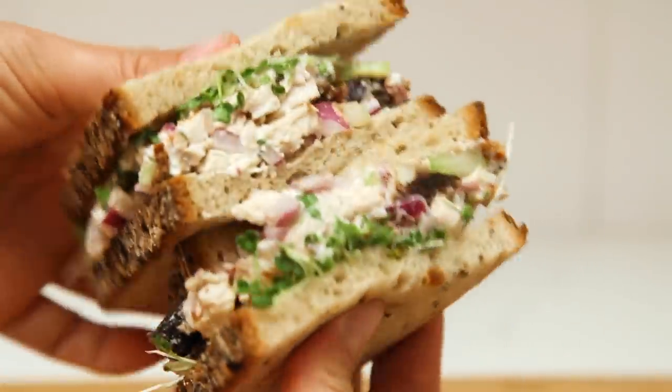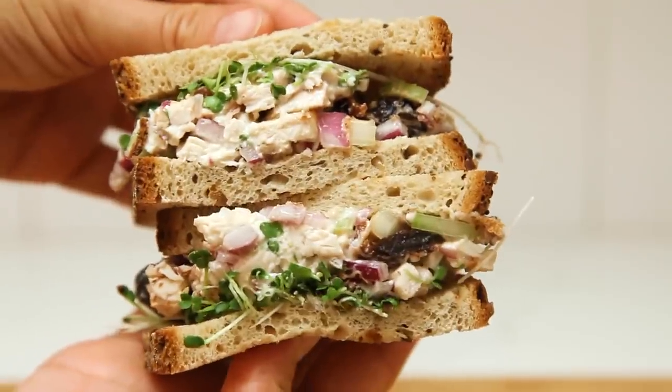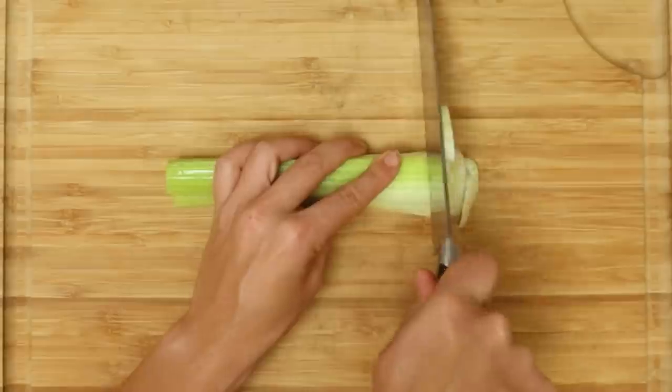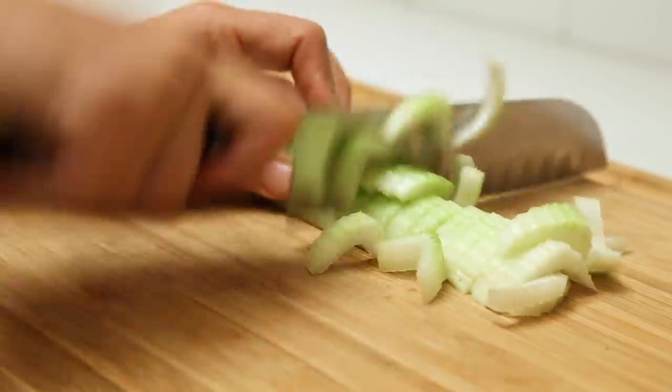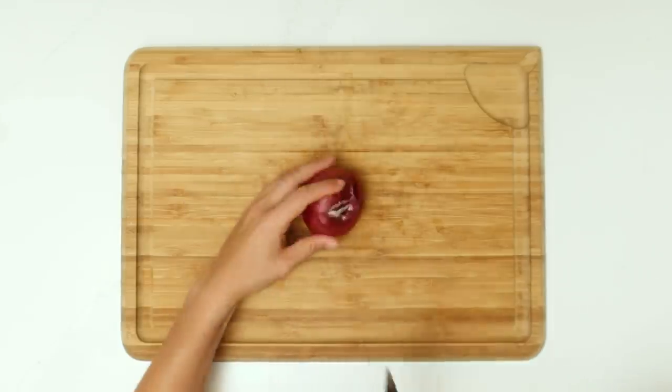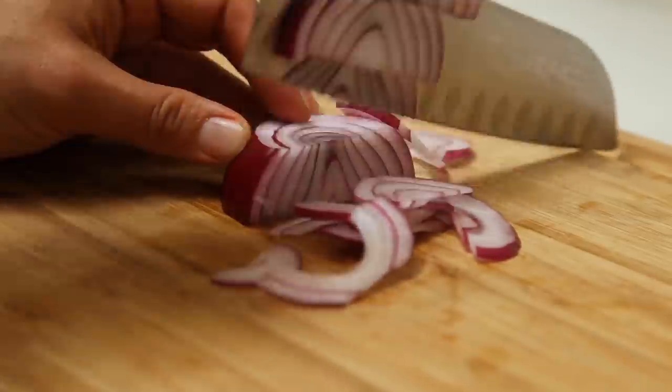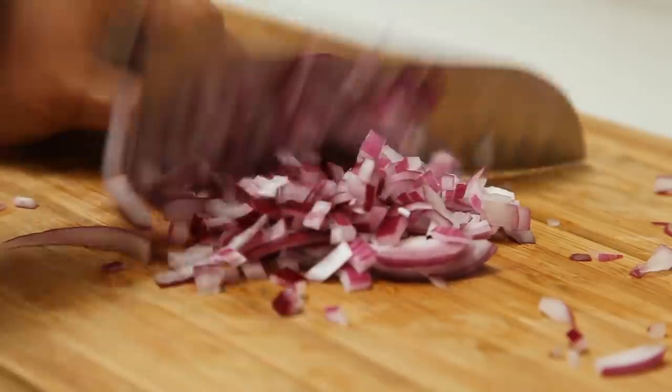My name is Christina and I live in Michigan in the United States of America. On a hot summer's day, I love to eat a chicken salad sandwich, but not any chicken salad sandwich. It has to be a chicken cherry salad sandwich. A chicken cherry salad sandwich is savory and tart, mixed with dried cherries, and it has some celery and some pecans, and you put it between two pieces of your favorite bread.